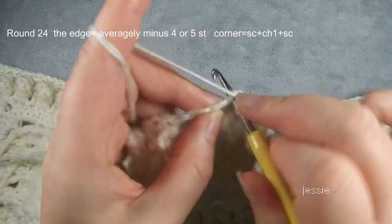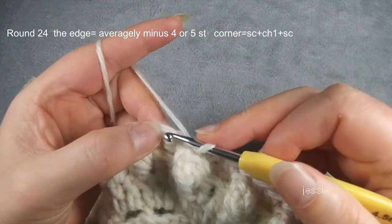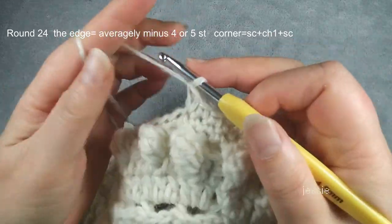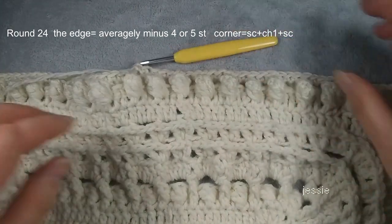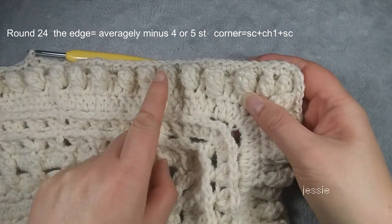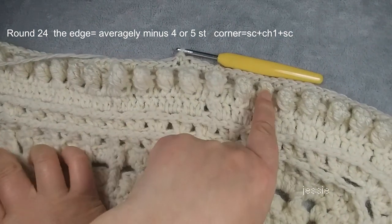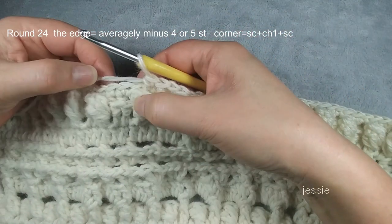Chain one. We still make single crochet in this stitch, but we need to decrease. We need to minus four. So what should we do? You see here, this is the first one, our popcorn for the edge. This one we will minus one single crochet. One, two, three, four. So keep four. This one we minus one. One, two, three, four. Okay, finish.